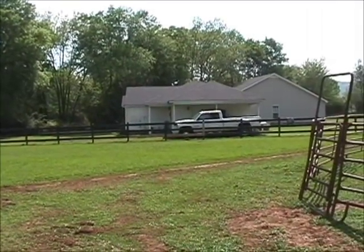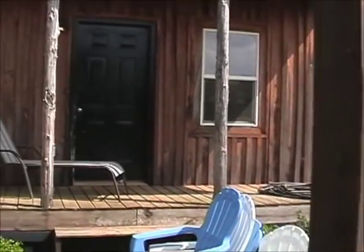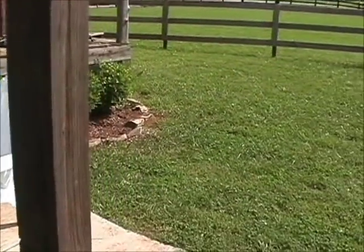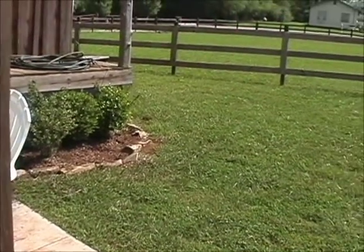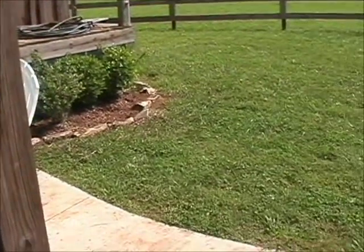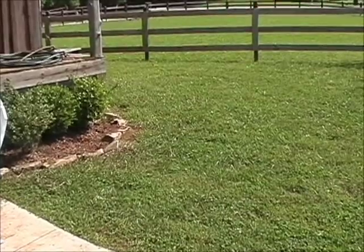Really, for most people, what we'd suggest is the closer to your back patio, to your back door, the better. Here's the back door of the house. What we'd suggest is this might be a good location right here next to this patio. Again, you're going to stay out of the dirt, out of the mud, and it's very easy access. You can basically just come out the back door, run down the steps here, and be in your shelter in a matter of seconds. Close the lid down behind you, secure it, lock it, and you're safe. That's what we want to see.